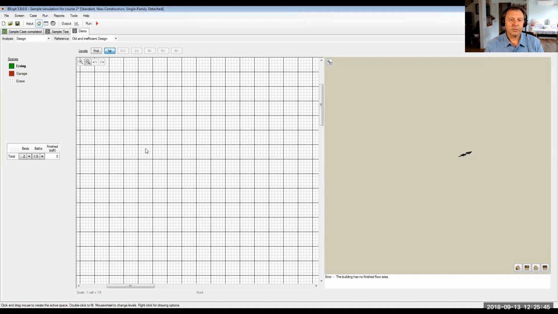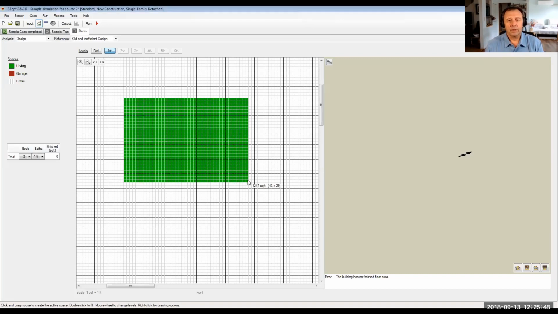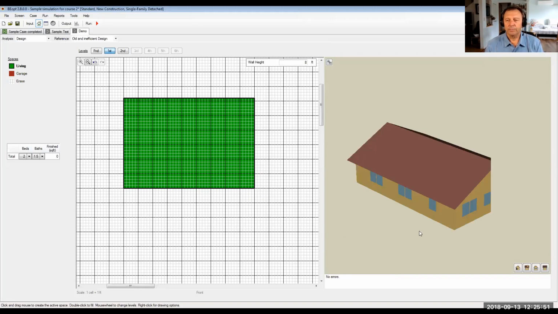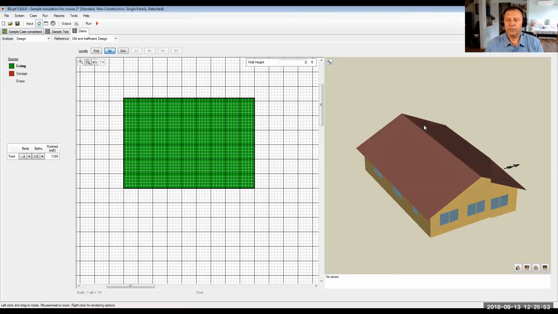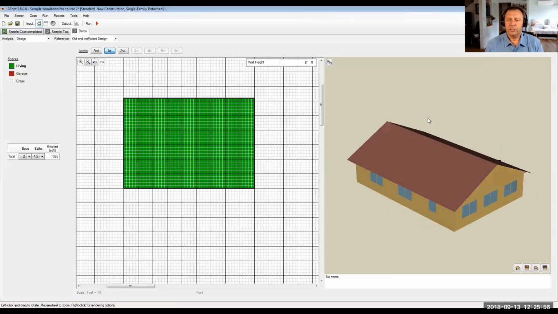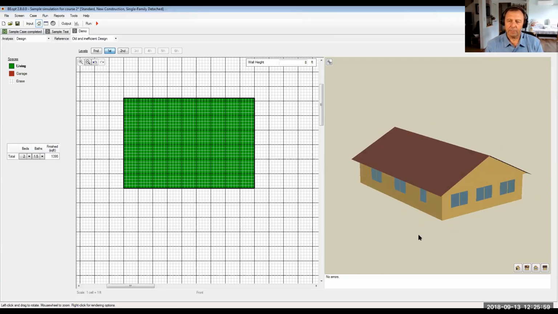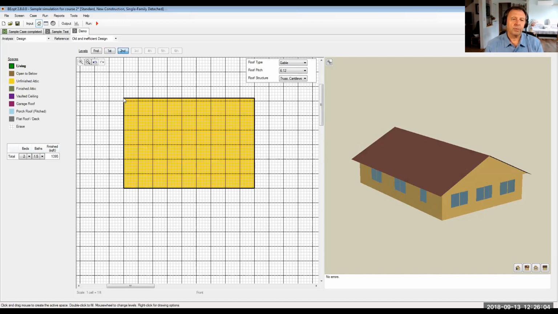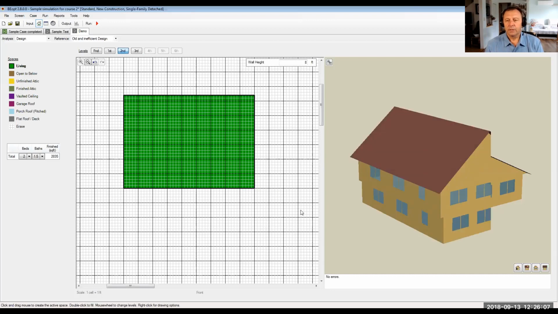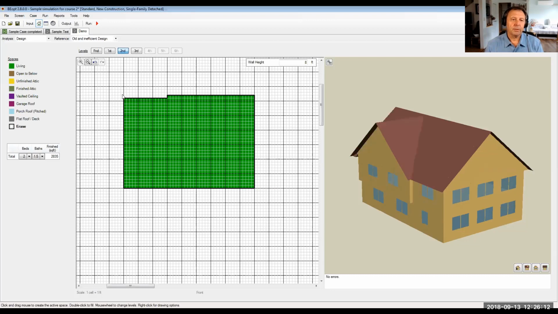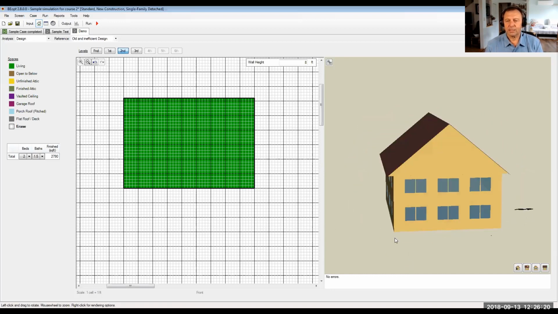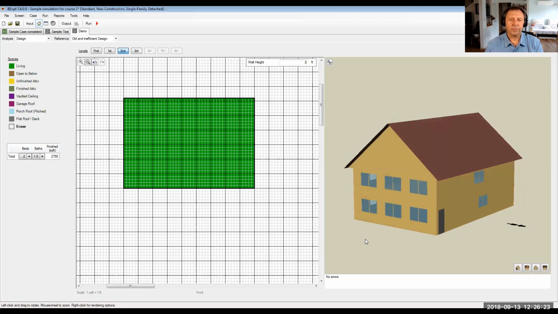You start here with the first floor, and you just make a model. And here you have the model. You can see it in 3D. I actually already have the window to wall ratio of our sample here, but this doesn't matter. We have the first floor, and now we can make the second. Whoops, I did this one a little bit too much, so I have to erase something. Okay, so you see this one is just the second floor of the model.